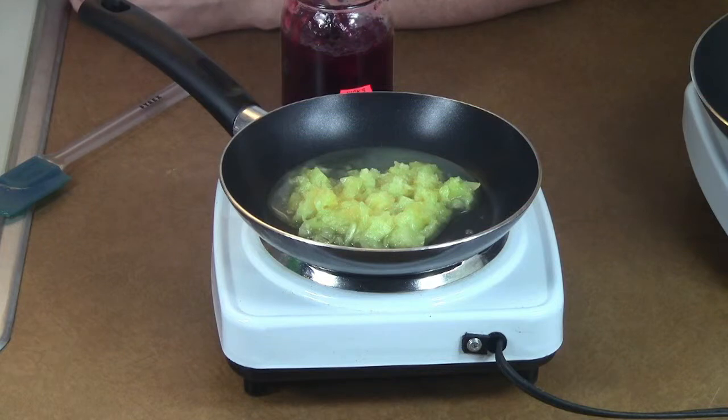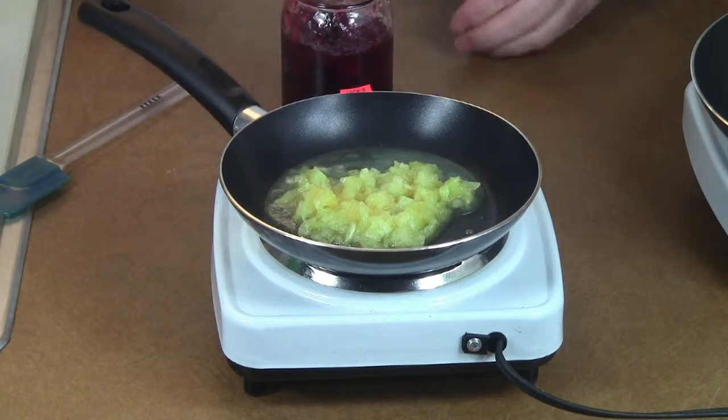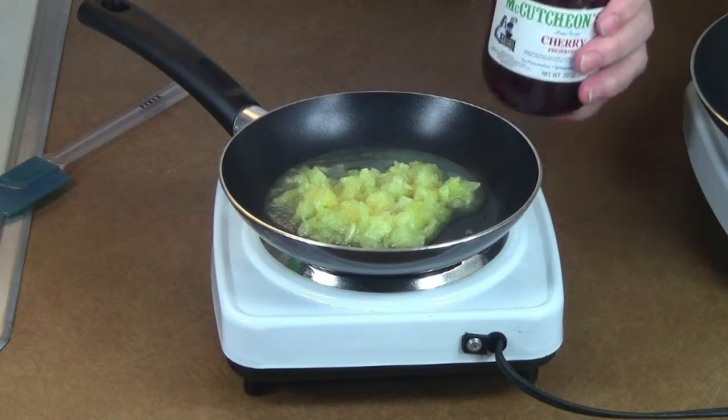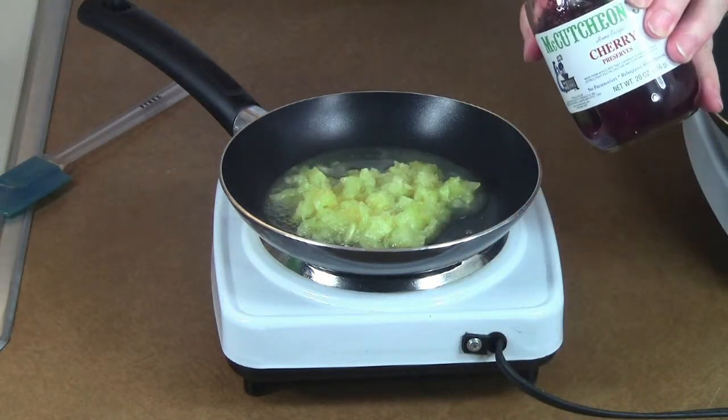I love cherries. Cherries are probably my favorite fruit. Cherry pie, cherry pop, or soda, depending on where you live, what you call it. Anything with cherry, I pretty much love. So, that being said, I've got some cherry preserves here.